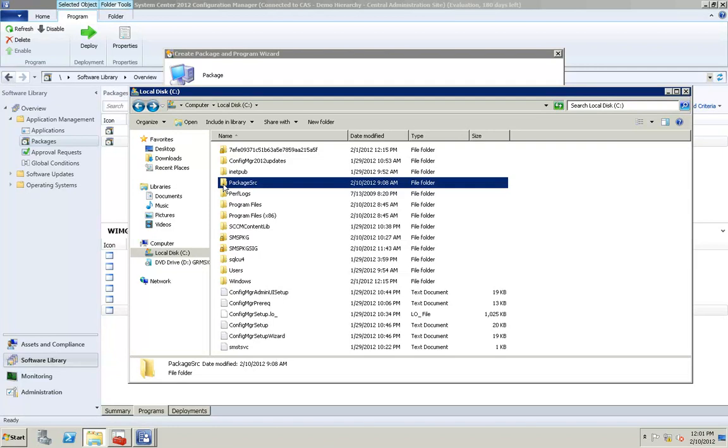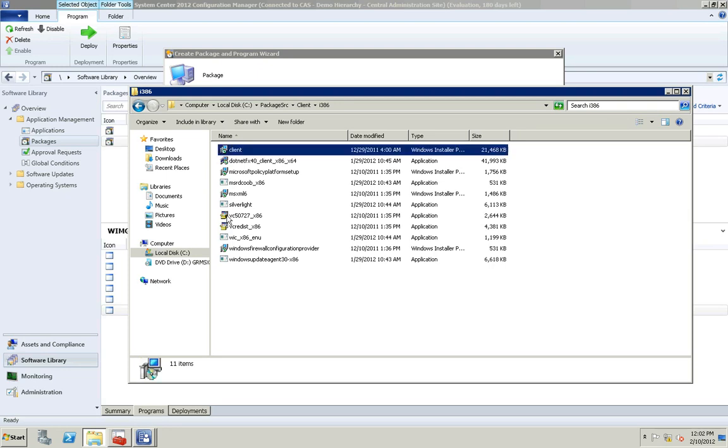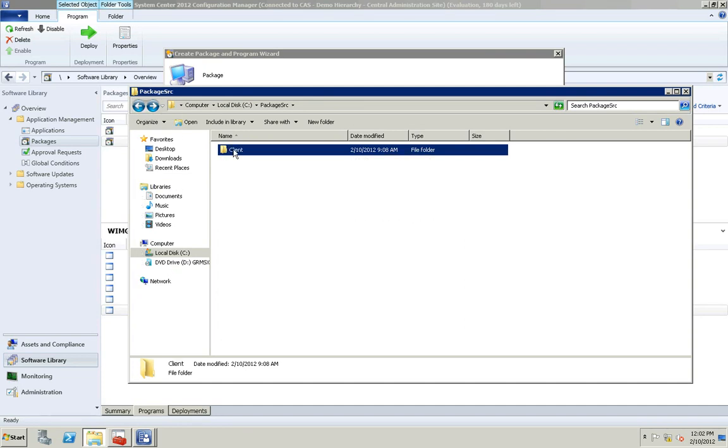So just make sure that when you point to your source directory, you get as specific as you can, but not too specific. What do I mean by not too specific? Well, if my executable or my file that I need to initiate is embedded within a folder here, like this, say I want to run client here, I don't want to just specify the i386 folder, because that wouldn't include the rest of these folders and files. I do need to get client, so you need to stop at the highest level that gets all the content that you need. Hope that makes sense. All right, so we'll go ahead and close that down.